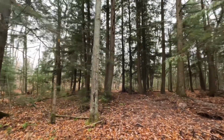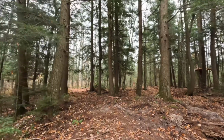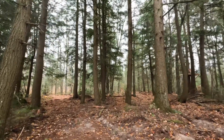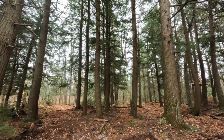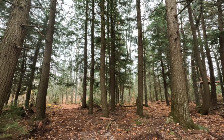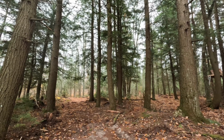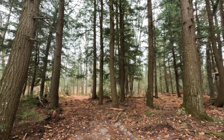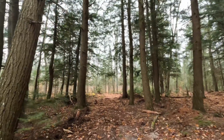I spent my first year really just surveying it, walking it, finding the best spots for things, and a lot of planning. If you want it to be the best it can be, it does take planning. You don't just jump out there and start cutting trails. You got to really walk your property and get a lay of the land.